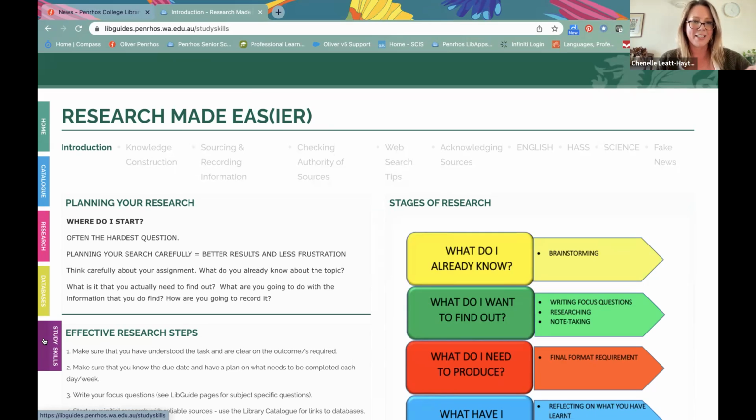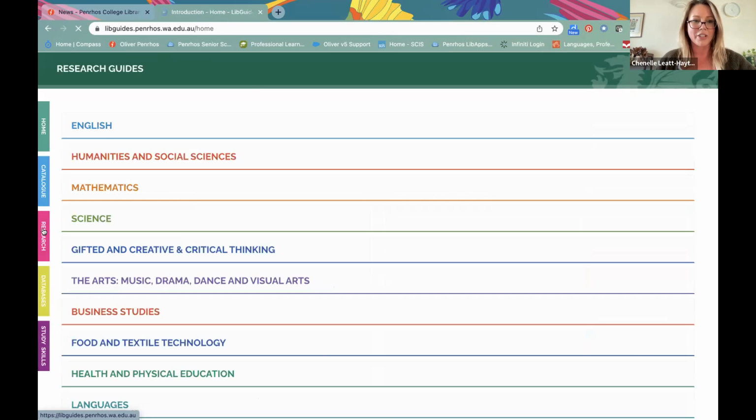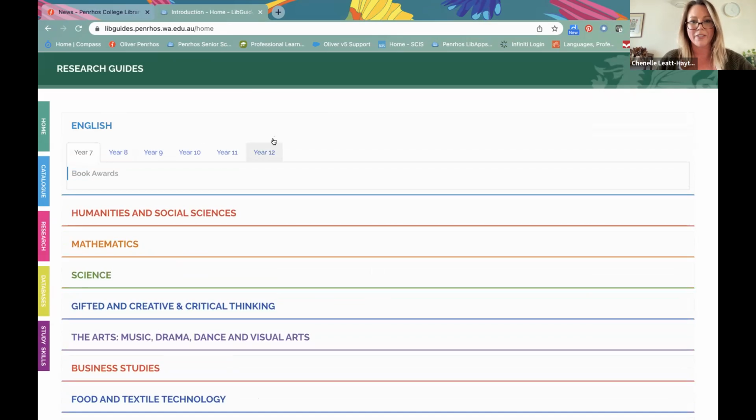Also, as you can see, this is very senior school focused. So the research guides are for year 7s to 12s, and there wasn't really anywhere for the junior school databases and resources to sit. There was nowhere on here for contact details for the library, no information about the staff or how to book spaces or anything like that, and no access really to our ebooks or audiobooks. So I thought it was really important to have somewhere to house those things that was super easy to access.